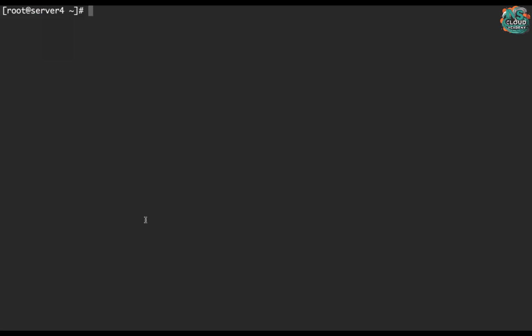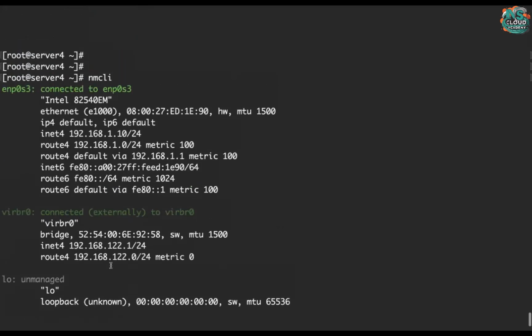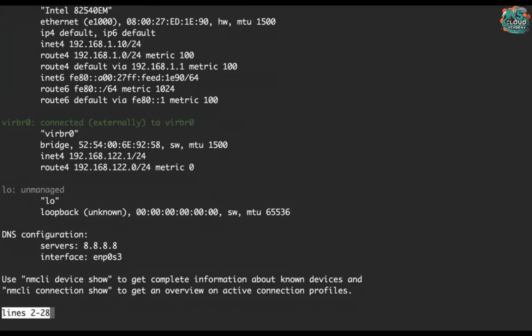So let's run this command and see. What command? nmcli. Once you run nmcli, just press enter. See, this will also show you all the Ethernet connections on the system, and it will show you all the details. In ENP0s3, we have this IP, right? All the detail it is showing, right?